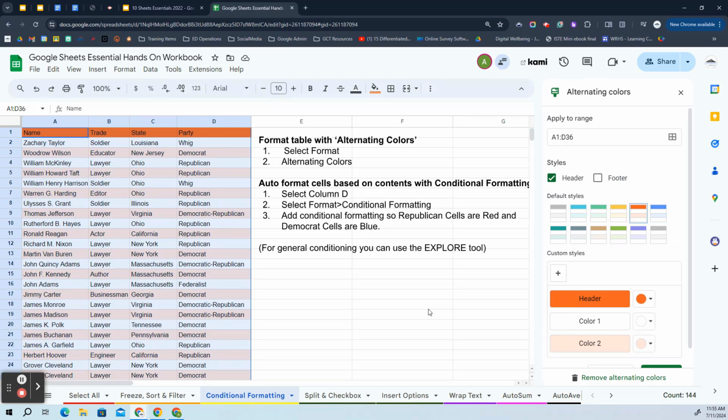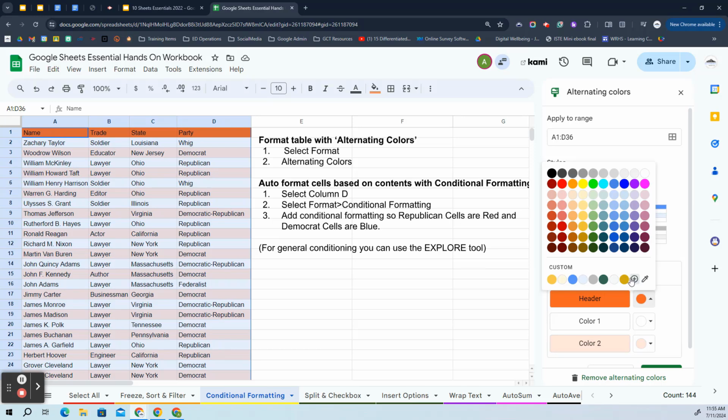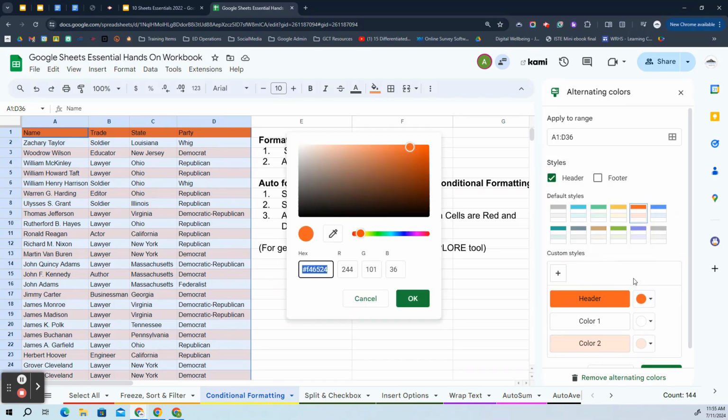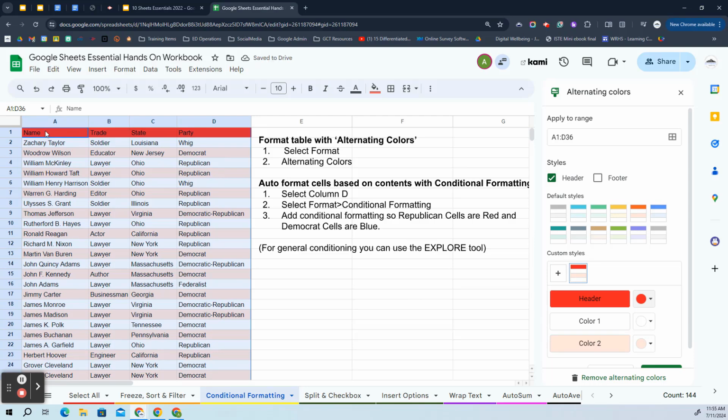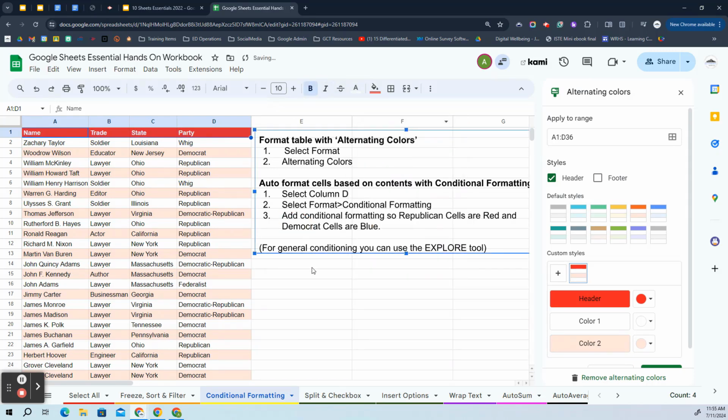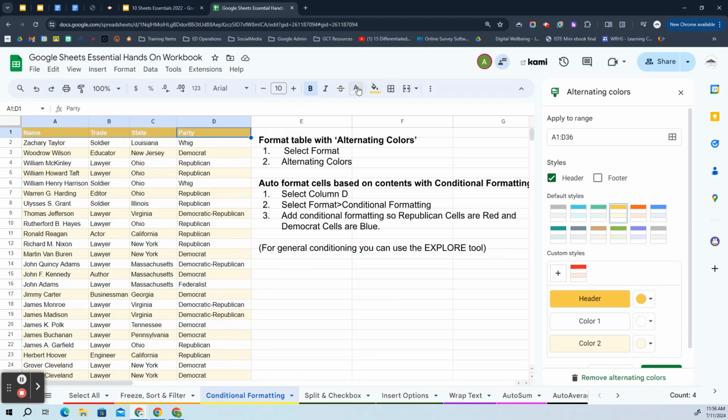You can also modify that. I picked the orange red, but maybe I want my header to be more of a lighter red or maybe a darker red. So I can add a custom color. I can change it to more red. Okay, let's say I pick more red. But then I realized that I can't really see the name that well. So then I might want to change my text to white, make it bold. Okay, so that's an option. Or I can just say, no, I'm just going to switch it to yellow and I'm going to go back to making my text black. So I'm going to leave it like that.